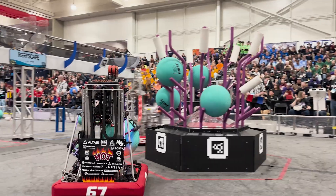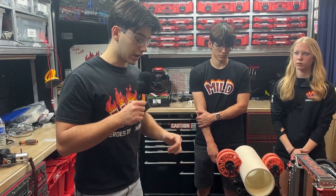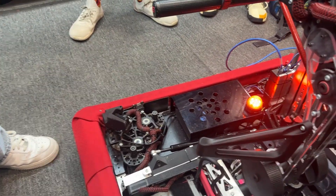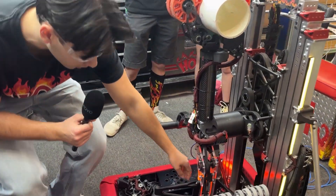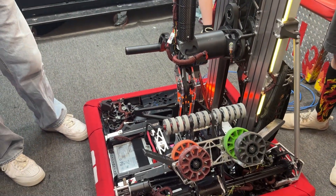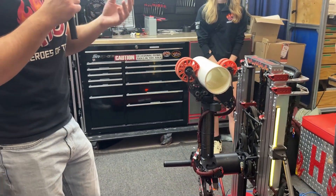Another example of automation is the barge shot. Previously the operator would press Y to raise up and the driver would manually shoot, but now we get the robot pose and orientation from cameras and odometry — based on position on the field, it goes up and scores the barge automatically on one button press. On the climber, we have two limit switches, and if both are pressed while the operator holds a button, it climbs automatically on one button instead of two. The servo in the climber also acts as a two-gear transmission — ratcheting on the way in but not on the way out, so we can exert force as needed.